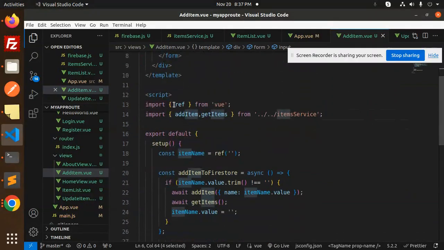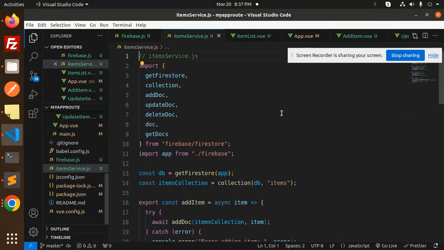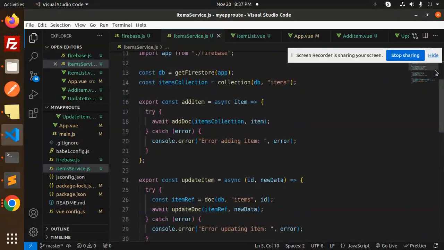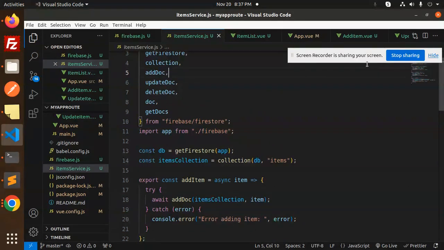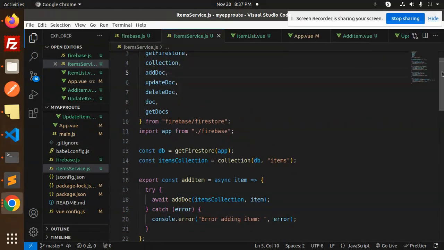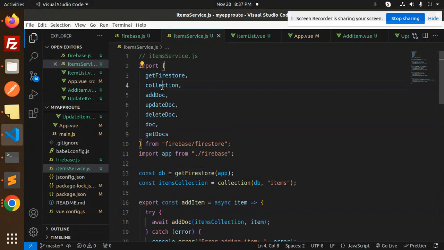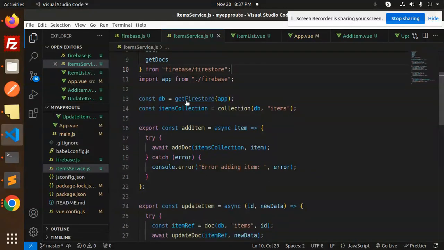Okay, then we have the import script, add item and the item services. In the item services, we have all the data like how to add, how to update, how to get items. So first one is the collection of the items. I will show you. All these things you need to import. Scroll up over here. Okay, so getFirestore, collection, addDoc, updateDoc, deleteDoc, and getDocs from Firestore. Okay, then you have to import the Firebase app, right? So db = getFirestore(app), and the items collection would be the item. So here we have defined the items collection. It could be customers, user, or something. You can make it over here, right?